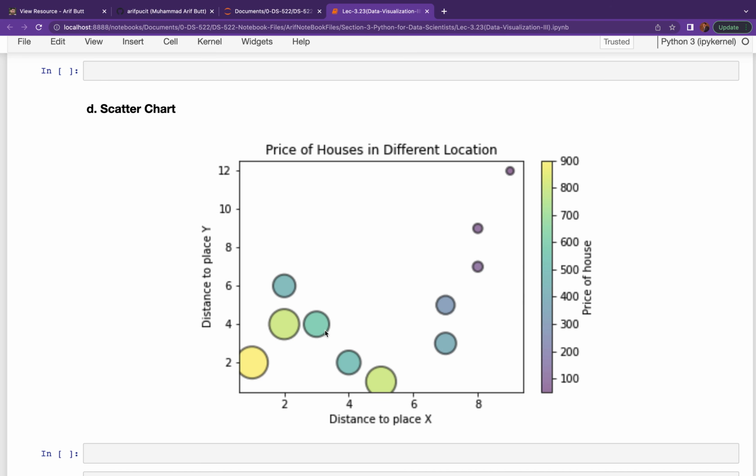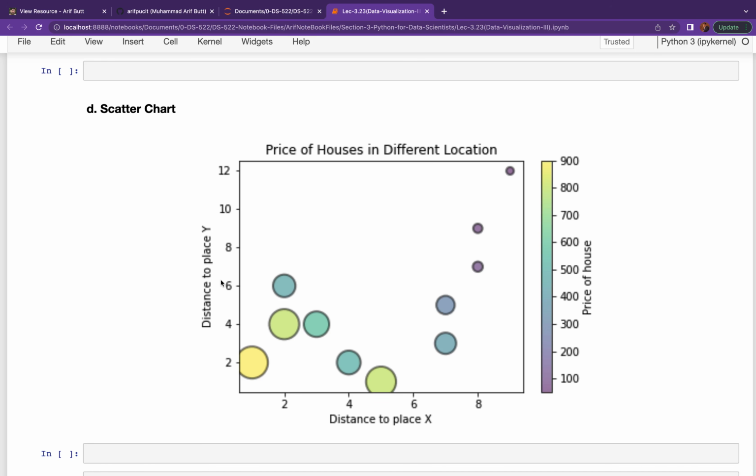My dear students, this is a scatter chart that we have designed in our previous session, and this represents the relationship between the price of 11 different houses with respect to their distance from location X and location Y. So the location X over here along the x-axis and Y over here along the y-axis.